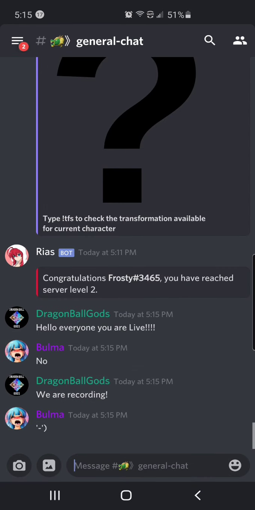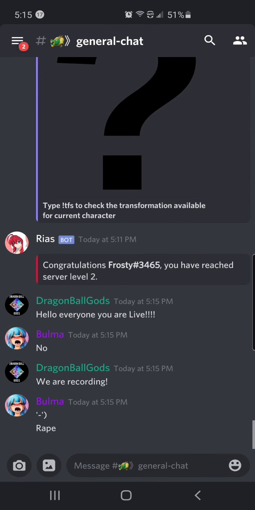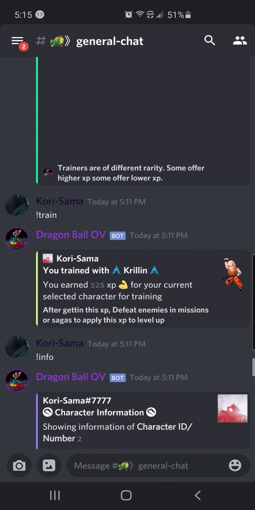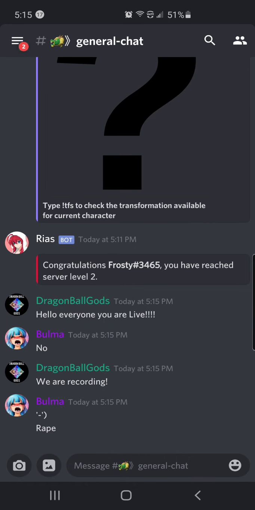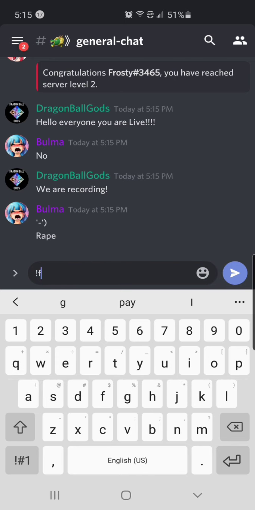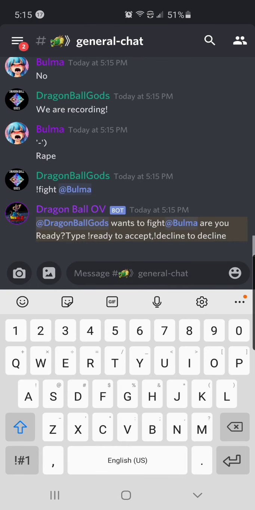All right, so next what we're going to go ahead and do, oh God, Bulma, stop. So next what we're going to go ahead and do is fight somebody. Since Bulma's right there, let's go ahead and attack Bulma. So you're going to do fight. Now, most likely, I think Bulma's going to decline it just to be funny.